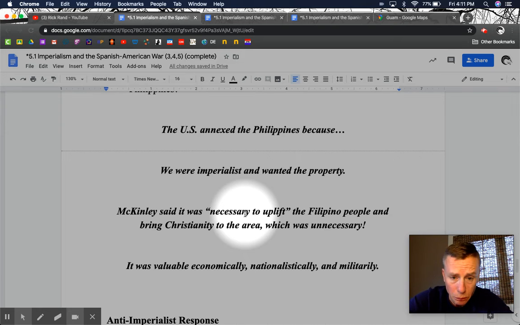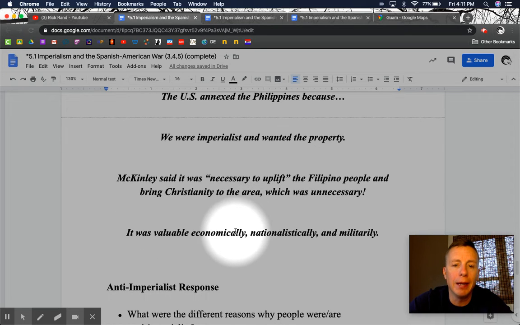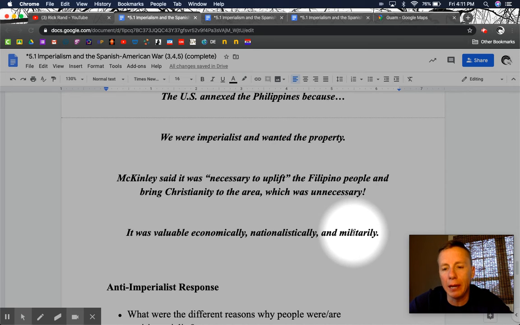All right, here's the money thing. It had money economically. It was a part of our push to stretch across the globe, and it was like a military outpost, like a fort we had out on the frontier. All right. And we wanted to keep our military there so we could keep the Philippines. So we're going to talk about this in the next assignment, but check this out.